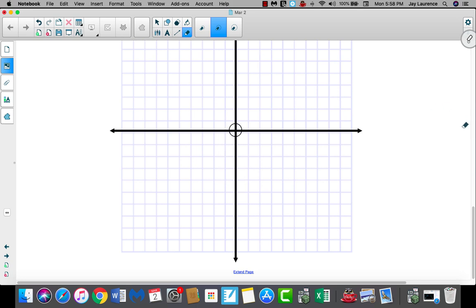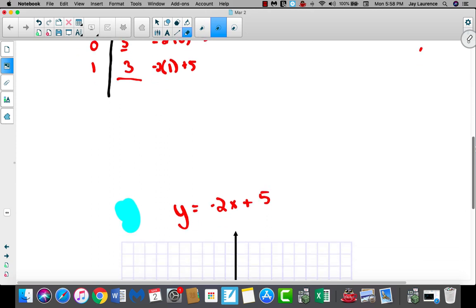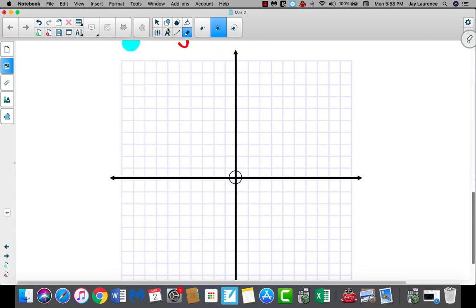All right, we said the 3 points that I would get were what? Negative 1, 7; 0, 5; and 1, 3. So let me plot some points there. So negative 1, 7, let's see, 9, 8, 7 is going to be there. 0, 5 should be here. This is the x-axis and the y-axis, right? And then 1, 3 should be there.